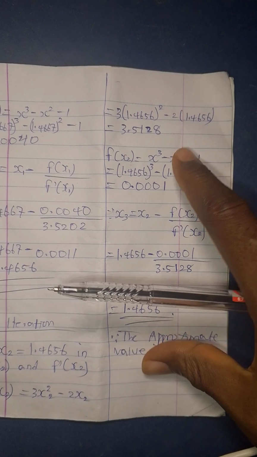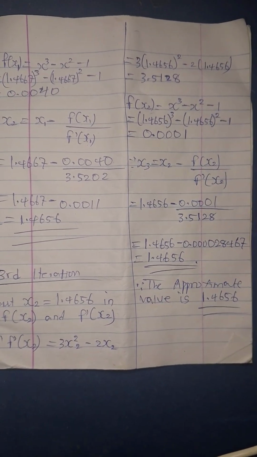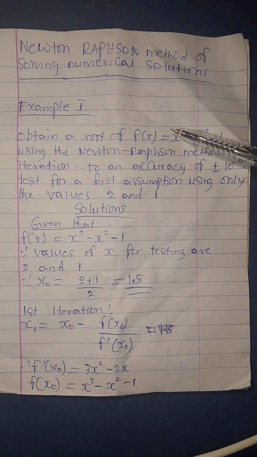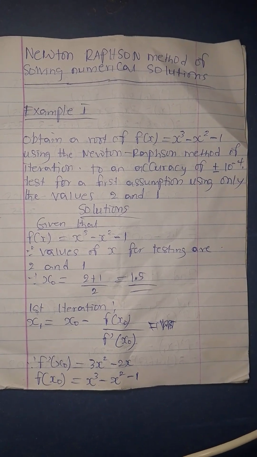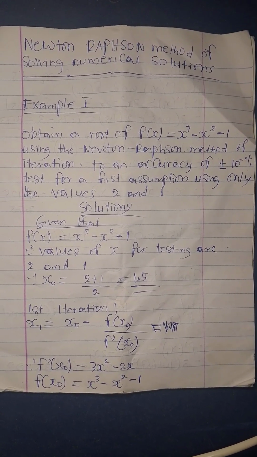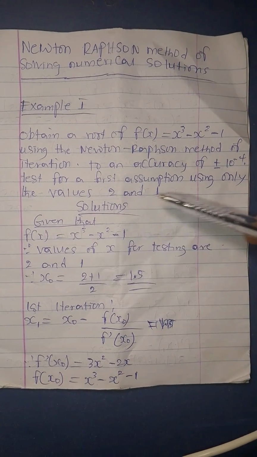Now if you check, in this iteration I stop at the third iteration. The reason is that if you check the highest power of x from the initial equation, the highest power of x here is 3. So therefore we'll stop at the third iteration.